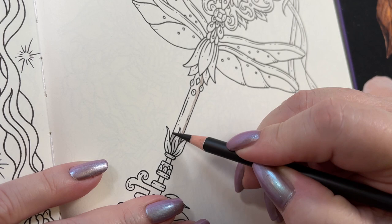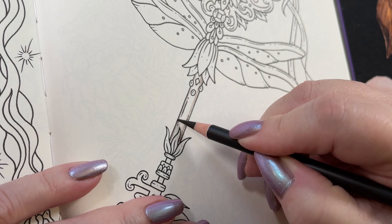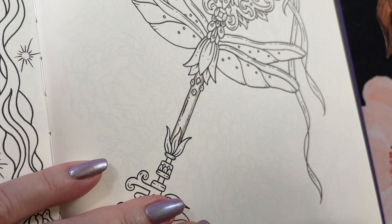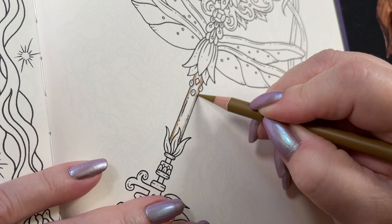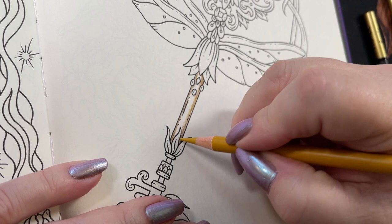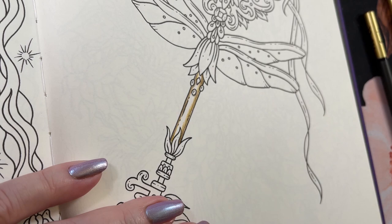And I'm going to do this very lightly because I don't know how these pencils are going to work. Put a little shadow under those. Okay, that was the sepia. This one is going to be tawny. And then we'll bring in mango. And our lightest color is maize.